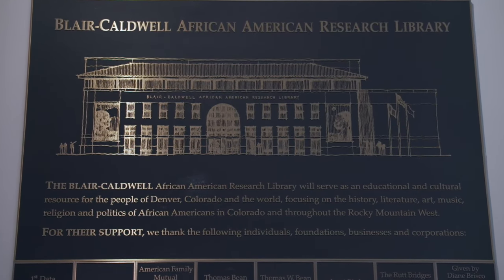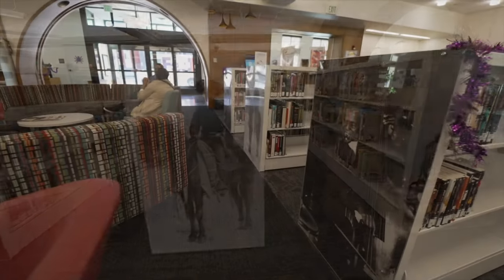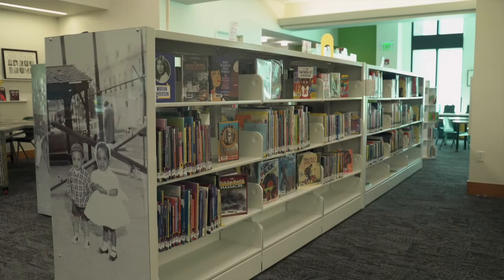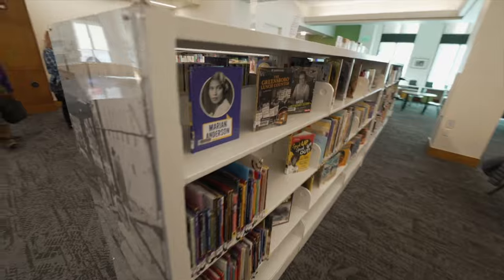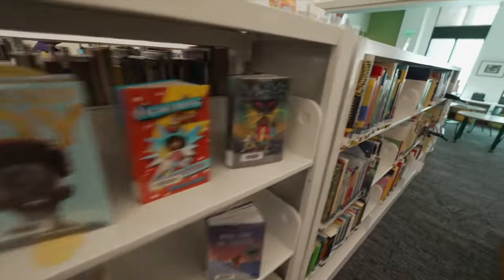I went through all 11,000 to 12,000 titles that were upstairs and pulled out around 800. One piece of community feedback we received early on was from parents and caregivers saying they really wanted a space for teens to just come and chill and hang out, and we took that and ran with it. We have gaming consoles, books, and all kinds of spaces where teens can just hang out. There's no pressure to be doing anything — they can just be and just exist. We know how important that is for teens, especially those from marginalized communities.